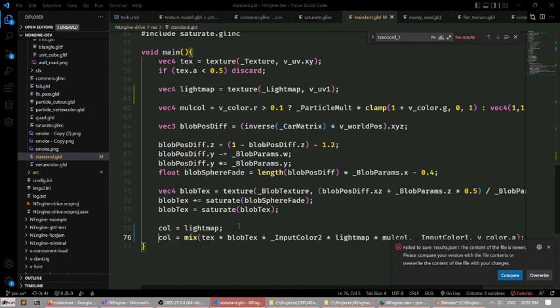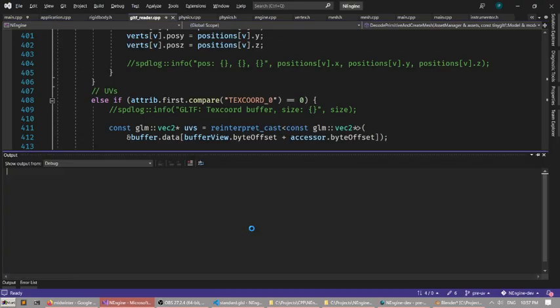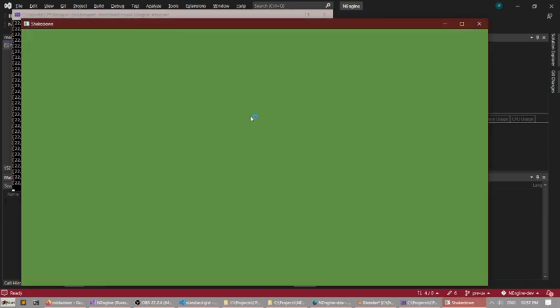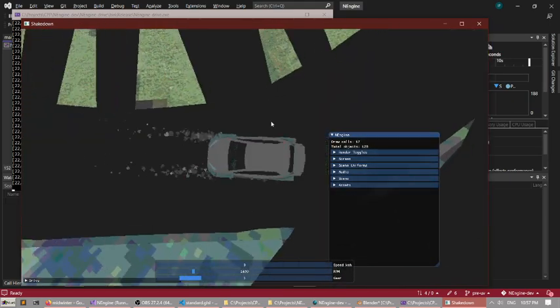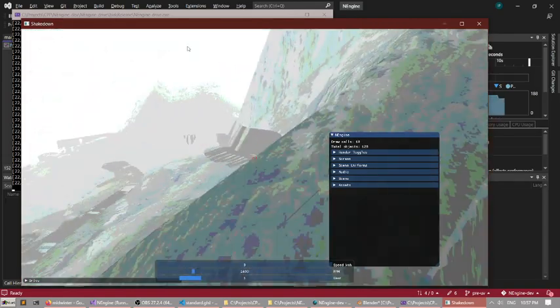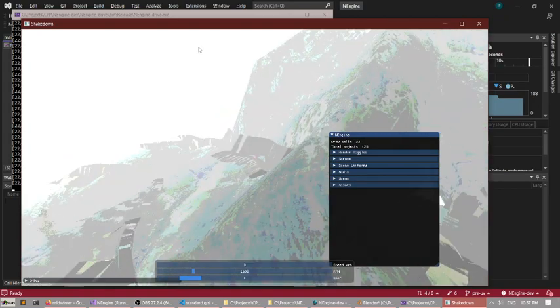Now the issue is that everything else is using a light map, and are there defaults in OpenGL that you can use? I want the texture to be by default white and not black. So now it is combined with the base texture, right?